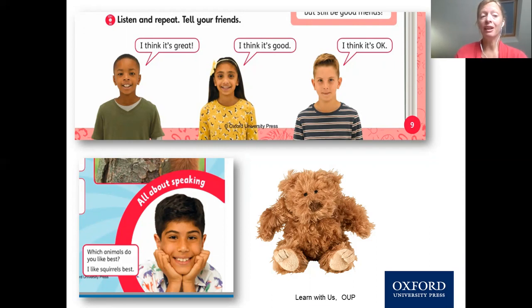So an alternative is that you could use a puppet or a soft toy. This way, the answers and interaction can be more varied and even silly, which usually goes down quite well with young ones. You could even develop a persona or character for this toy, working with your child to decide their name, where they're from, what they like and dislike. And as you work your way through the course, you can then choose and add more details to their character, depending on the topic of the unit. For example, what sports and hobbies do they do? What food do they like? Who is in their family? And so on.